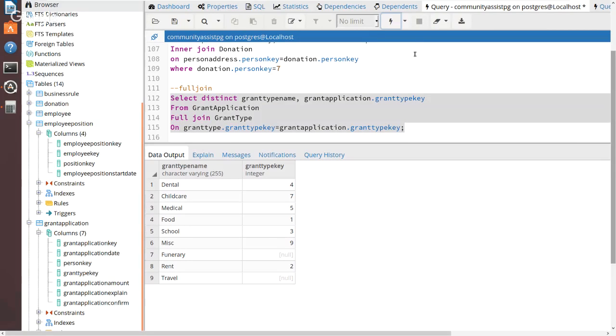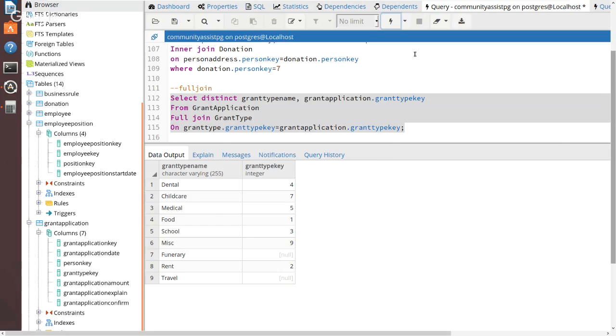It returns exactly the same thing. What a full join does is it returns both tables, whether they're matching or not. So it just returns all the values from both tables. But again, where they don't match, it will return nulls.